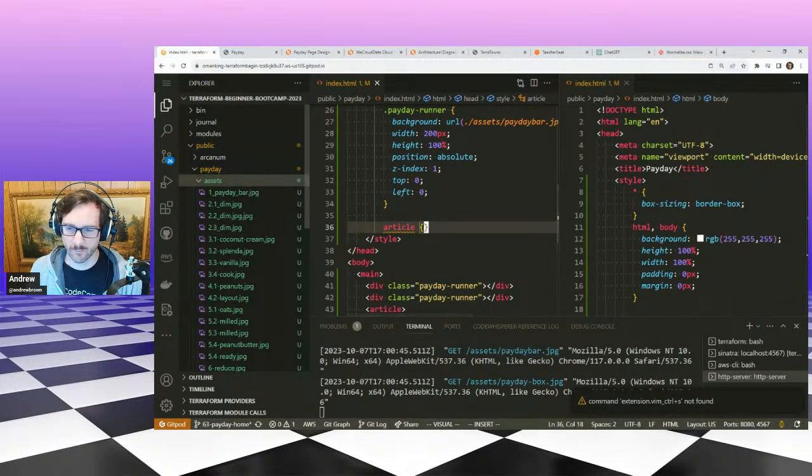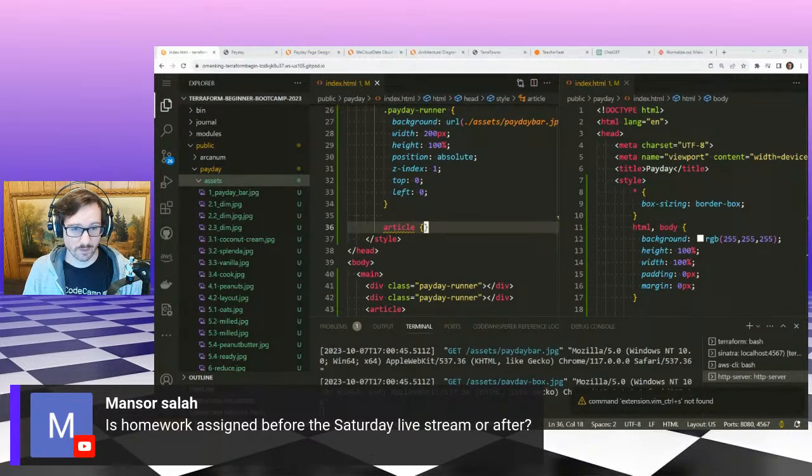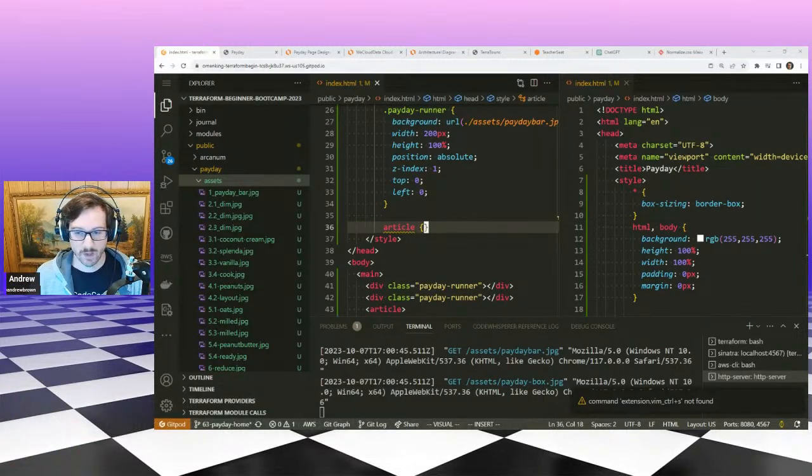Is the homework assigned before the Saturday live stream, or after? Well, I mean, the homework for week 1, or last week, was due today, right? So it's always the homework from the last week. But again, we're quite flexible in terms of the timing of it. I've said this a few times: we're just monitoring students, and if everyone generally gets them in on time, it's good enough. If we find that we have a serious issue where a lot of boot campers are taking advantage of the flexibility of submissions, we're going to be a lot more strict about it, if that makes sense.